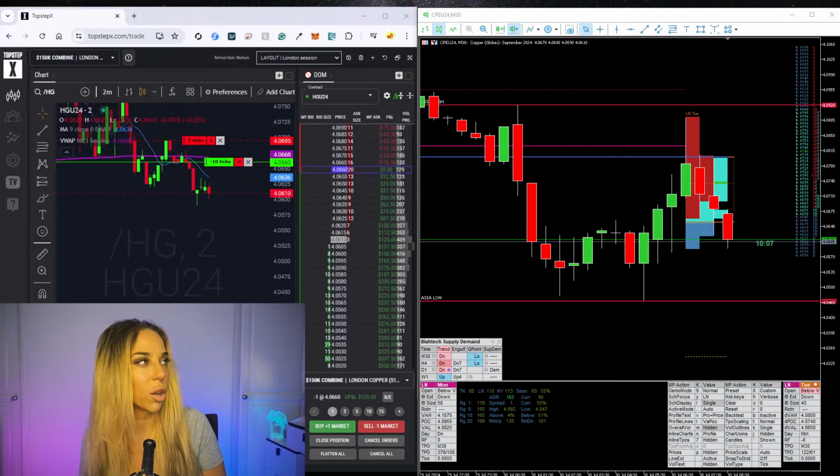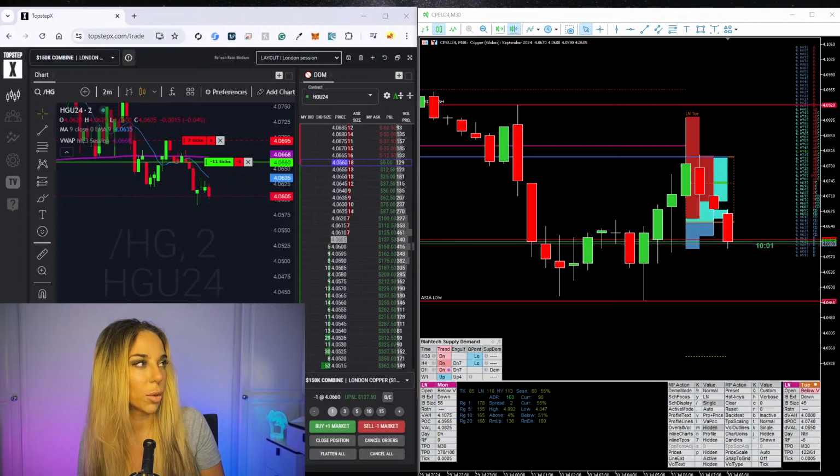Right now, DAX is below value as well, but it is attempting to go higher from VWAP, which is the overnight VWAP. So I wouldn't be, for now, doing any shorts because of that. There was a little bit of a failed auction as well.